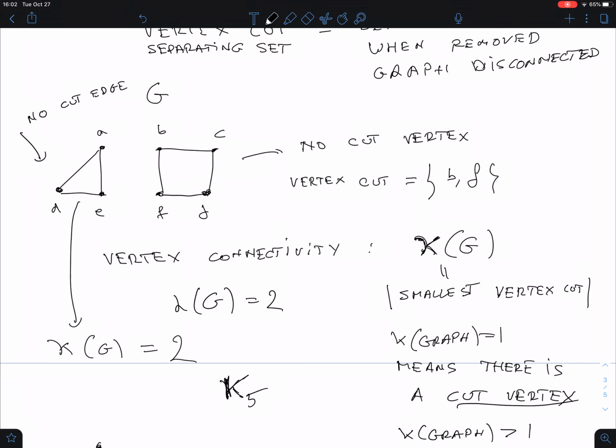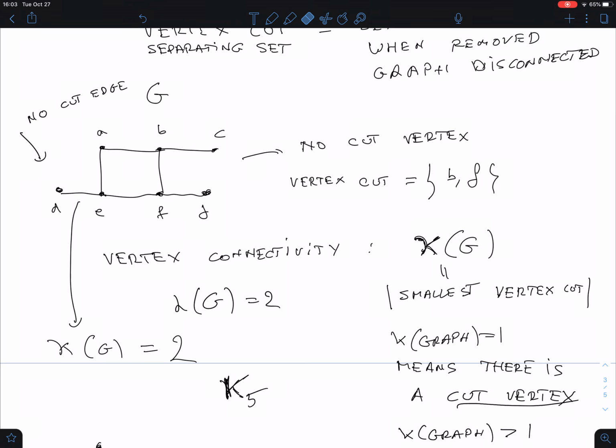So we see that also the answer is 2 here. It's not 1, because if any single one fails, it's okay. But if two of them fail, not every two, right? Here's an example of two that can fail. Here there are two that fail, but the thing is still connected. So be careful. The same goes for vertex connectivity as well as edge connectivity.